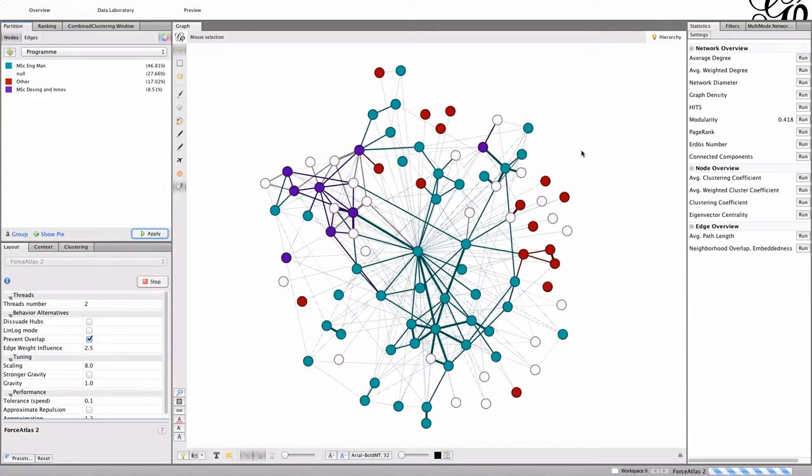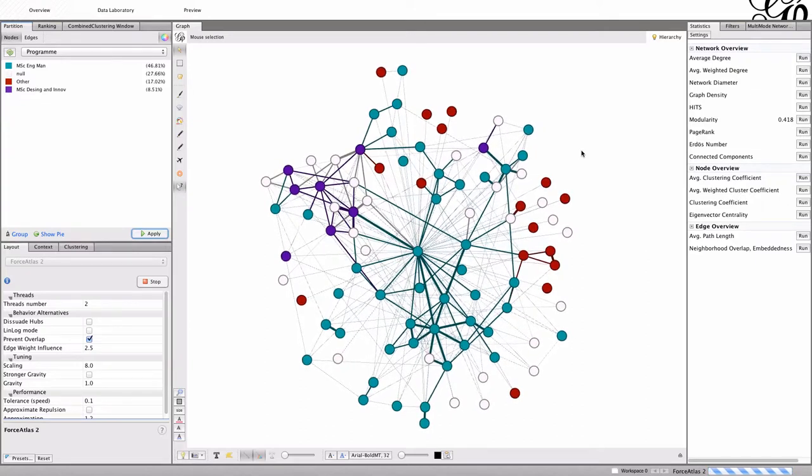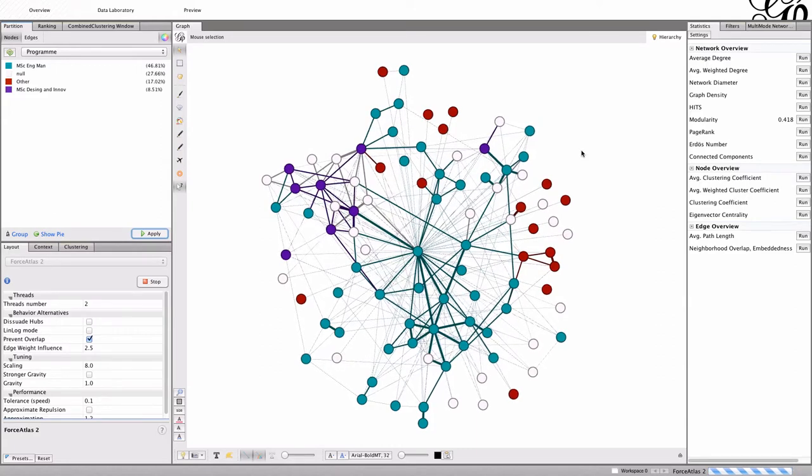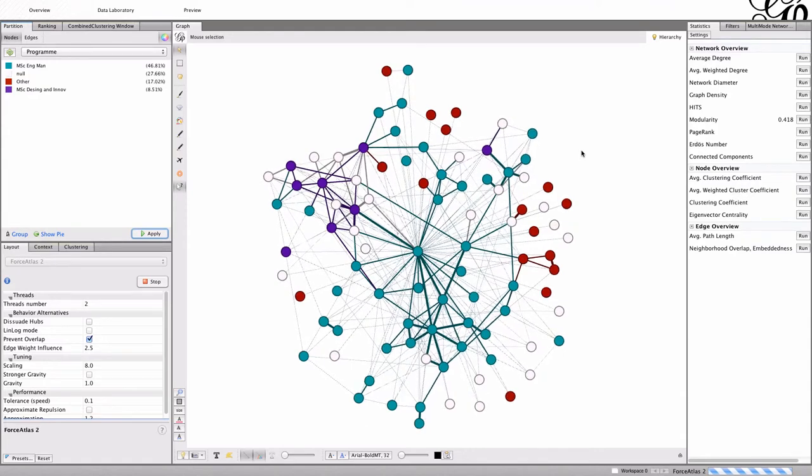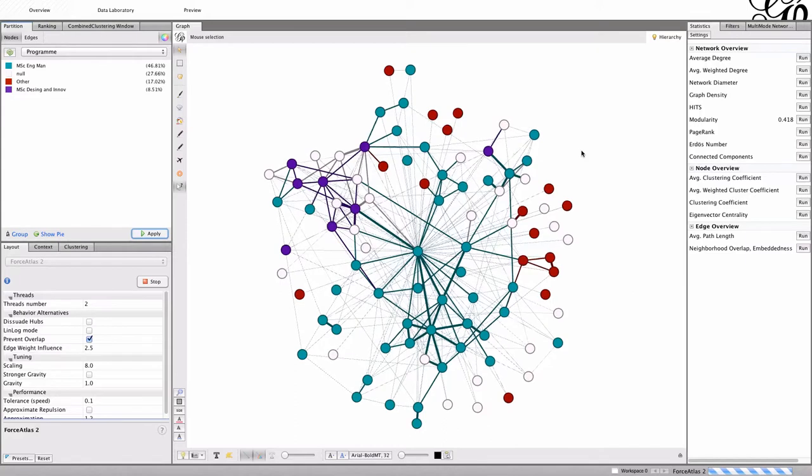Because of this kind of modularity principle and something that is called, in network analysis, homophily. Homophily means that you tend to group around people similar to you. And homophily is a very strong force in social networks. It's just a way to say that you hang around or connect with people that are similar to you.